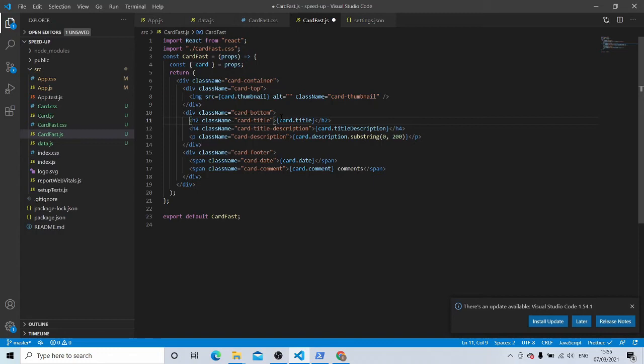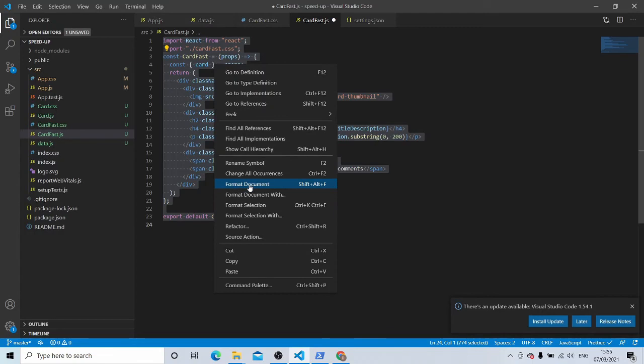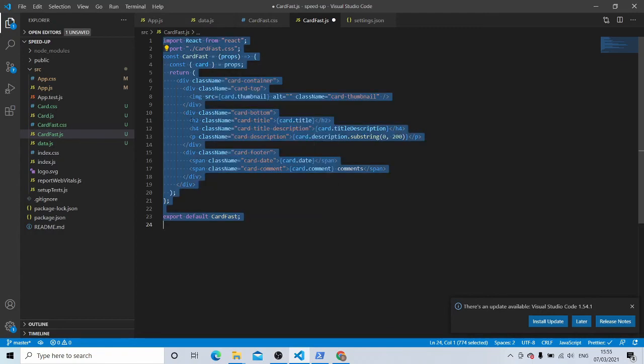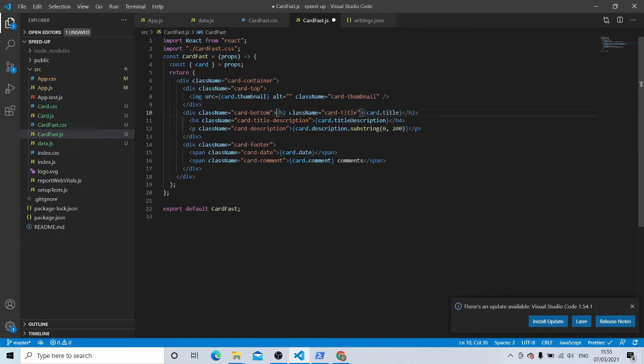And you can actually automate this every time you save, so you don't really have to right click, you don't really have to do this every time and format document, right? Let's say I have something like this, what I want to do is every time I'm saving this file, I want it to be auto formatted. So in this case right now, you can see that it doesn't auto format my code.